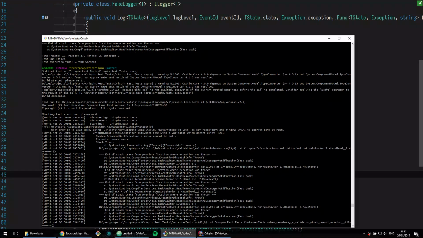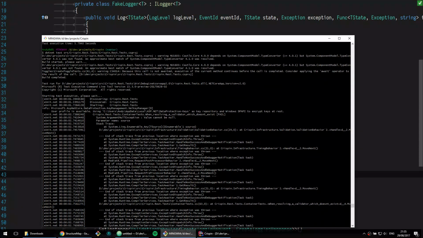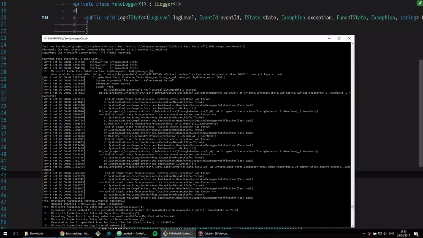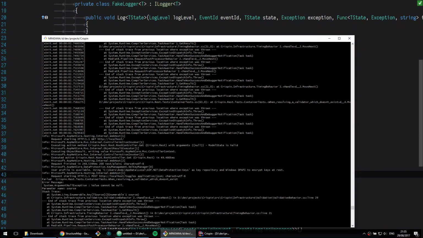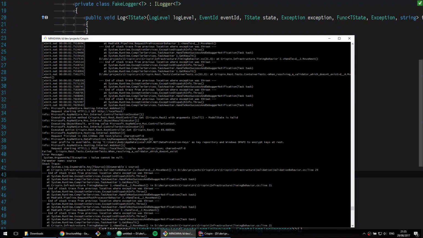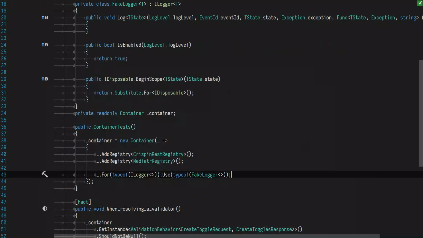Is it now? Let me get an actual error somewhere. Oh, I know that one. Some source enumerable couldn't be null, but what source enumerable? No idea. Possibly in the validation behavior line 29.